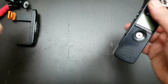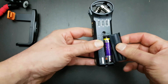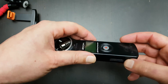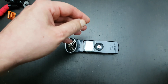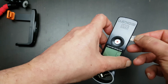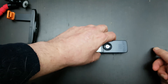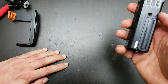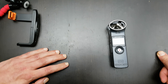It runs on one AA battery. It has an SD card slot on the side — mine is a few years old and has been through rough times, so the lid is gone. I put in a micro SD card which you can buy reasonably cheap. The good thing is it can record WAV and MP3, and in WAV it can record up to 96 kHz at 24 bits, which is exceptionally high quality.